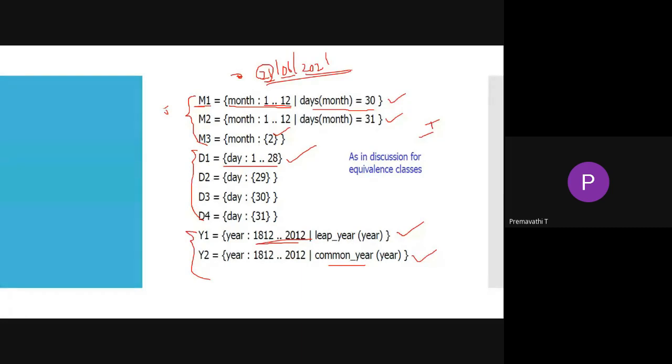Check your chat box: S1, S2, S3. When S1 is 10, side 2 is also 10, and S3 is also 10, this triangle is called an equilateral triangle.